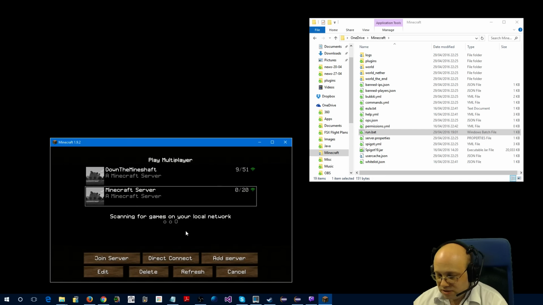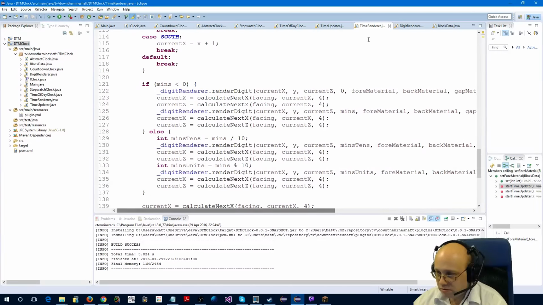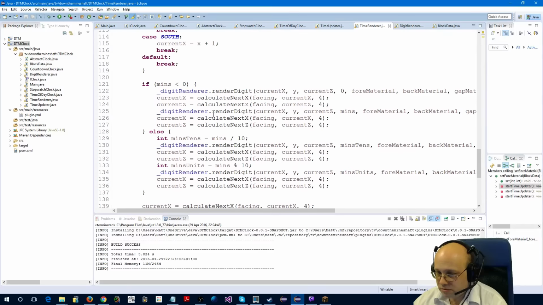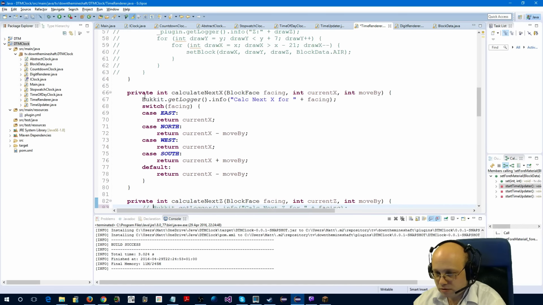That means set block, that digit render, is possibly what's going wrong. Means nothing is rendering. Let me take some of the spam out of here because I know that that's working.